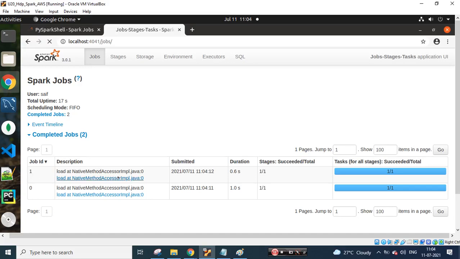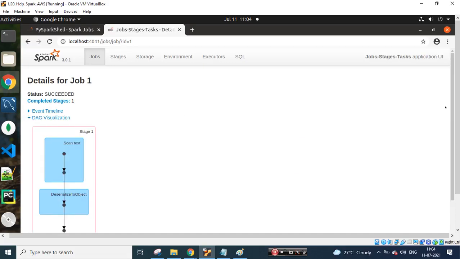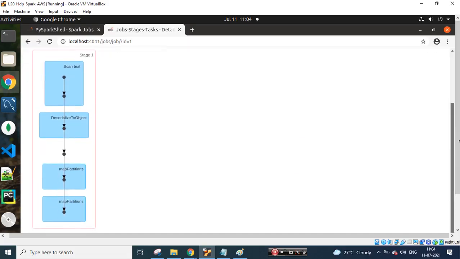Again, if you go inside this and want to see the DAG visualization, you can see some deserialization to objects happening. I don't know if the serialization concepts video is covered or not. What is serialization? Anyone knows?